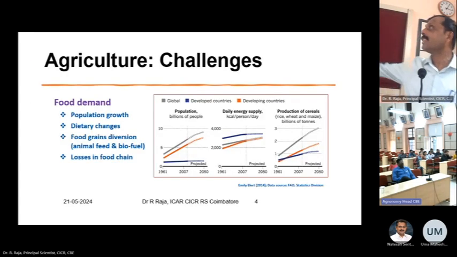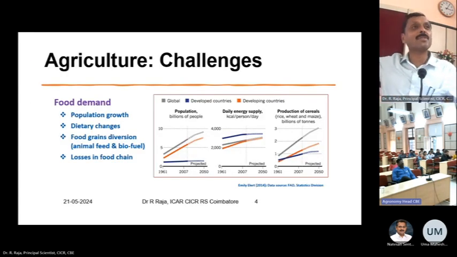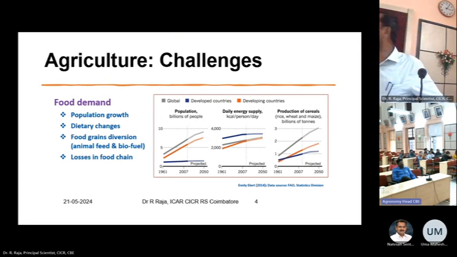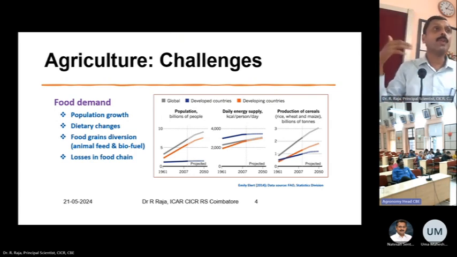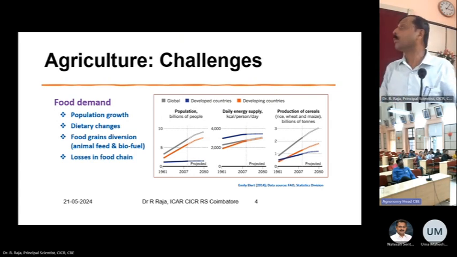And one more thing, in this chart, which we explained in the earlier presentation also, population is keeping on growing in developing countries vis-a-vis the developed countries where the population has almost stabilized. And per capita energy intake also, developed countries have a much higher intake compared to developing countries. So we are supposed to produce more to feed our ever-growing population, right? Production of cereal also we have to increase by 2050 if we want to meet the food demand of the entire globe. You have to produce more.